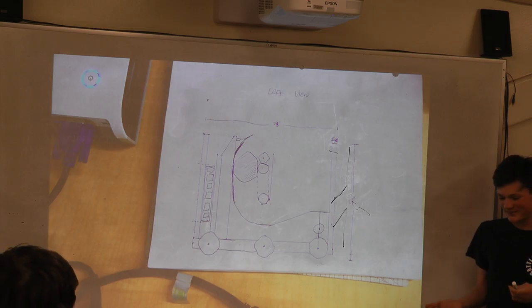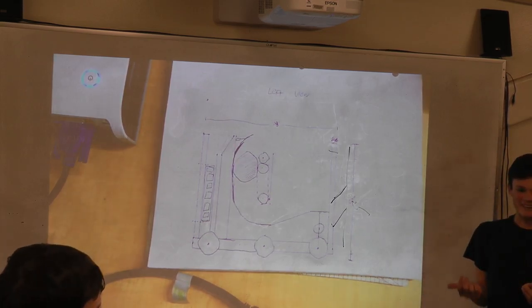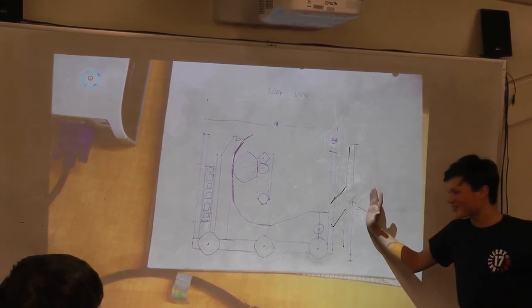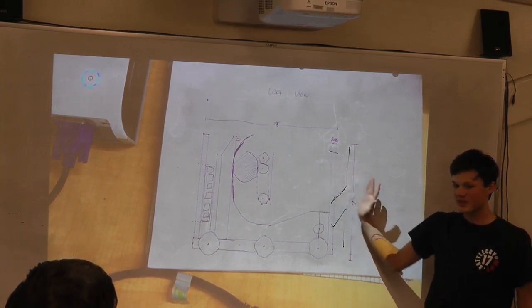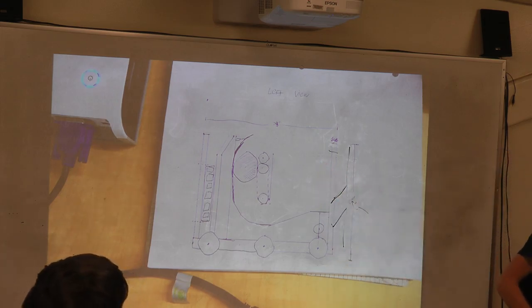Guys, that's when you got your engineering notebooks. I really regret it, my pen was out of ink, which is super exciting. So the 4-bar linkage would move this parallel to this and would store it right up against it and then pop out. And so yeah, that's what it looked like.